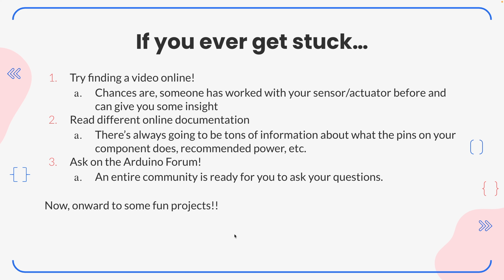So this is kind of what I recommend, and if you notice in our previous videos, it's the procedure we've been taking this whole time - ask yourself what does it do, how does it work, how do you wire it, and how do you code it. That encapsulates everything we've done in chapters three, four, and five. Now we're going to go into the self-paced portion of this course, which is going to be some fun projects. Thank you so much for watching, and I look forward to seeing you in the next chapter.